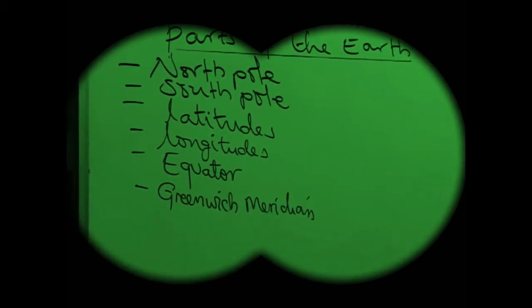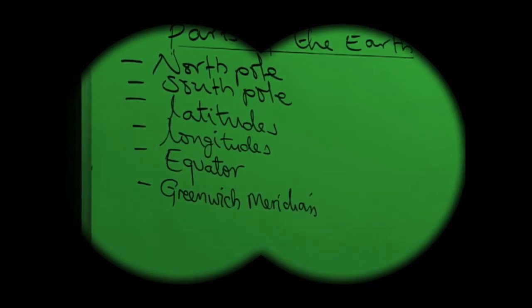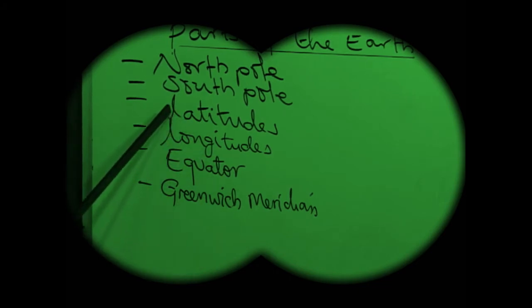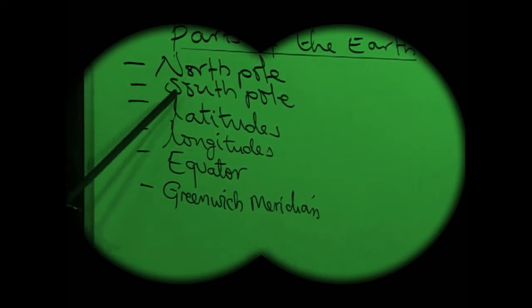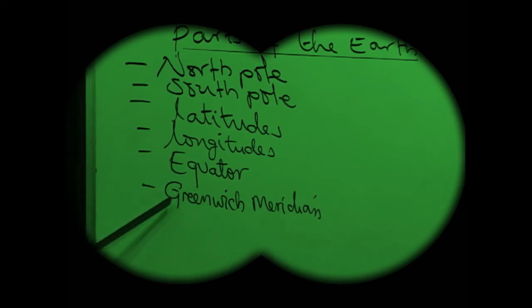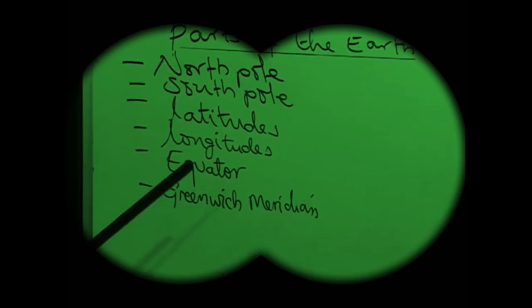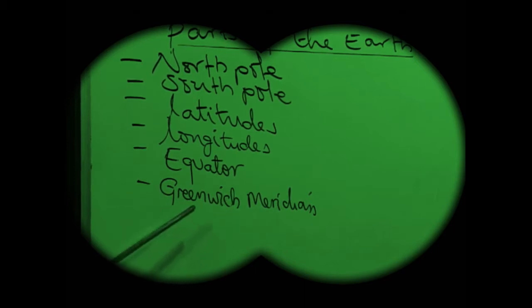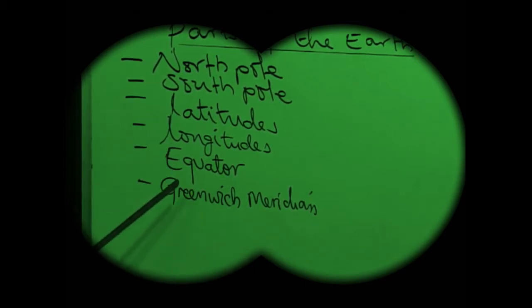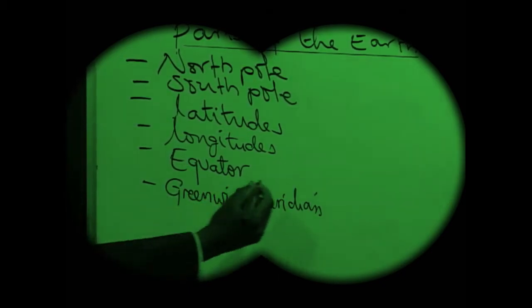and as we were identifying and looking at the parts on the globe, we said that all the latitudes are measured from the equator, which is the 0-degree latitude, either north or south of the equator. Then the Greenwich meridian, which is the 0-degree longitude, and all longitudes are measured from the Greenwich meridian, which is the prime meridian, and that is either east or west of the Greenwich meridian, up to 180 degrees west or east.